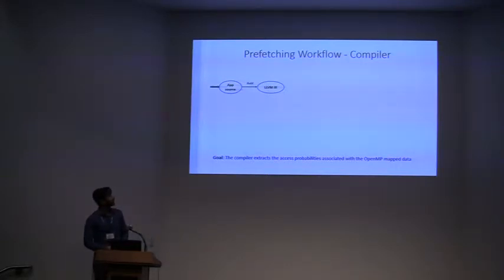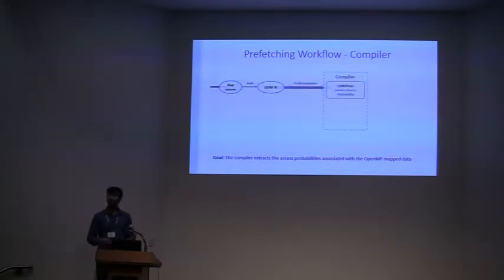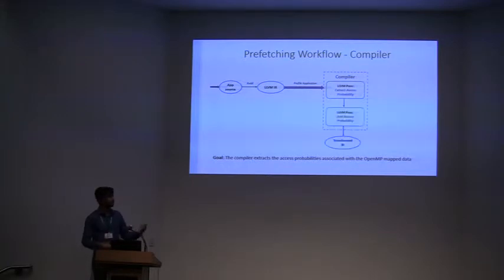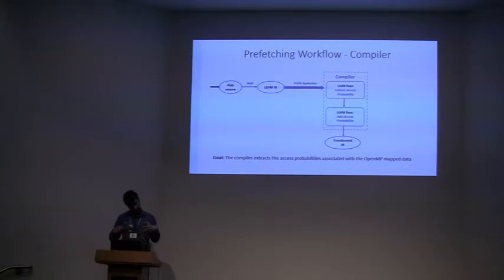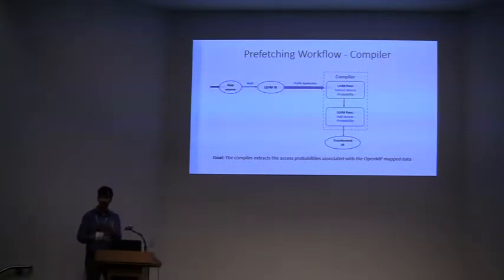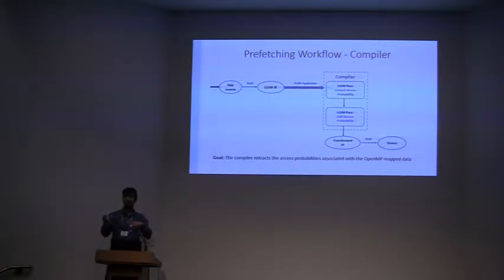And so here comes the application source. We compile it to LLVM and then profile the application on representative inputs. And then comes into the picture a compiler transformation that extracts these probabilities and associates them with the data variables in the program. Then is another compiler transformation that packs this information, the access probabilities, up, and emits a transformed IR. The transformed IR now includes this application-specific information, data access probabilities, and it's built into this final executable.